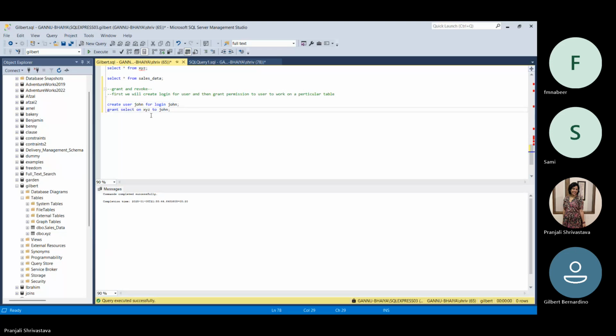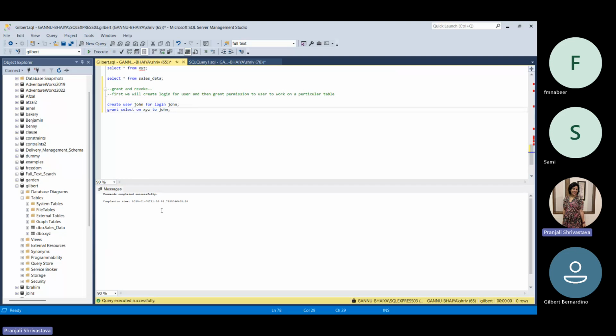Then execute it. Again you see commands completed successfully. There is no visual representation showing whether John is able to work here or not, but if you get the output commands completed successfully, it means we have successfully given permission to John to work on the XYZ table.